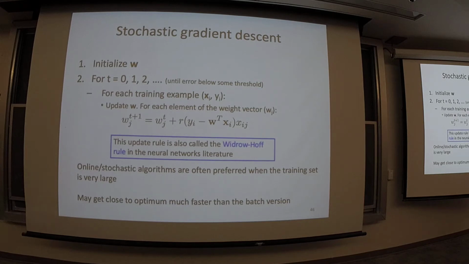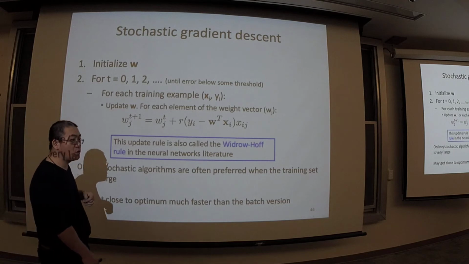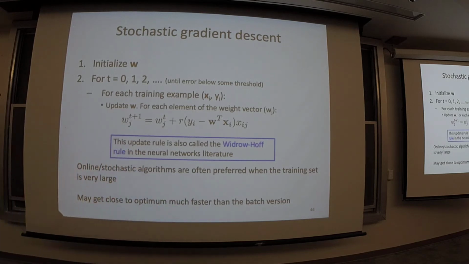So you're saying it can reach the optimal solution, maybe before you go through all the samples. Yes. And even if you have to go through all the training examples, it usually gives you a very good model much quicker than gradient descent. Why? Because with gradient descent, you go through the entire training set and you only get one iteration, one update. But in the same amount of time, I have updated the model many times. Suppose you run gradient descent and have to go through the training set 100 times to get a good model. For me, I just need to pass through my data set 5 times, and it's already good enough.